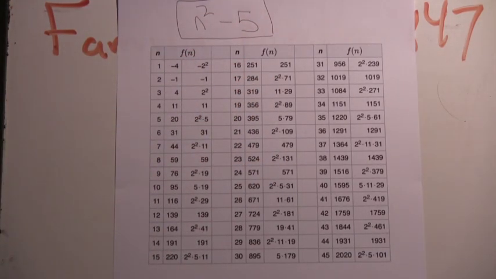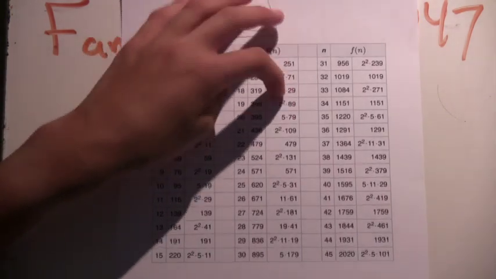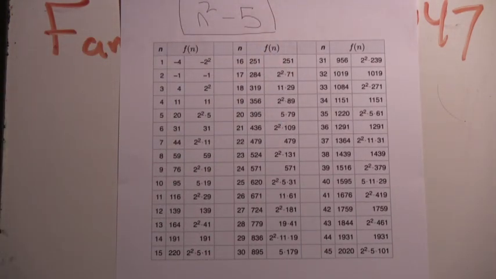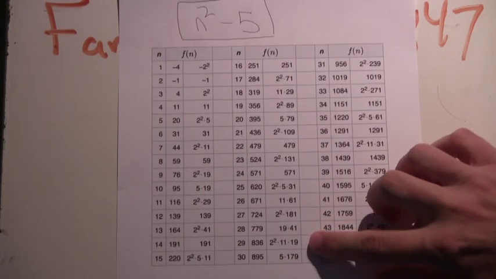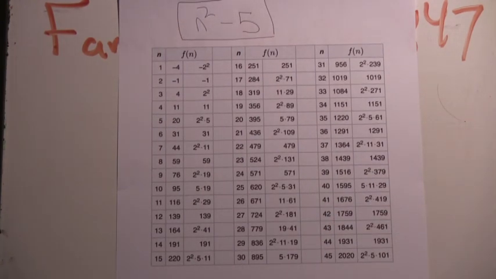But it looks like when we have something that ends in 1, we don't have something that ends in 9. Actually, well, we have 11 times 29. Okay, but at least it looks like for the most part that the 1s and 9s are separate. Yeah, and here's another one. Here's 19 times 41, 11 times 19. But that's a good thing to notice. All right, do you notice anything else?